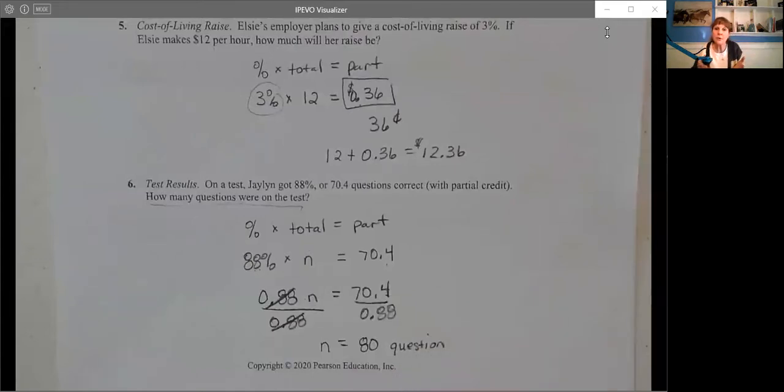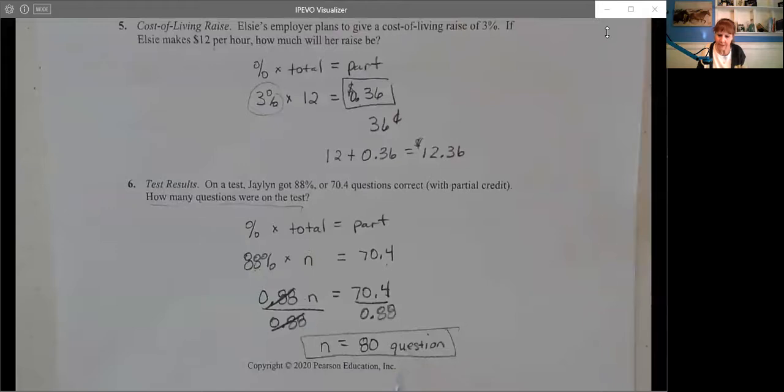And make sure your answer seems correct. That way you can say, wow, maybe you accidentally multiplied, and you're thinking, you can't have less amount on the test than you got questions right. So if you got 30 questions right, you're not going to have 20 questions on the test and get 30 questions right. So this is a great idea to go back and think, all right, does that make any sense?